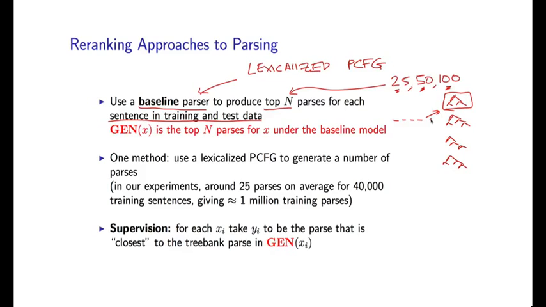So in the particular experiments I'll describe a little later, we actually generated about 25 parsers on average for our 40,000 training sentences. This gave us about 1 million training parsers if you consider all possible members of Gen for all possible sentences seen in the training data. So our supervised data is going to look like sentence tree pairs, and we could do a couple of things there. We can either take yi to be the true tree bank parse for that sentence, or we could take yi to be the member of this function Gen which is closest to the tree bank parse under, for example, precision and recall. That's a minor detail. Just assume that we have some way from our tree bank of choosing one of these members of Gen x as being the label, the correct parse for this particular input.